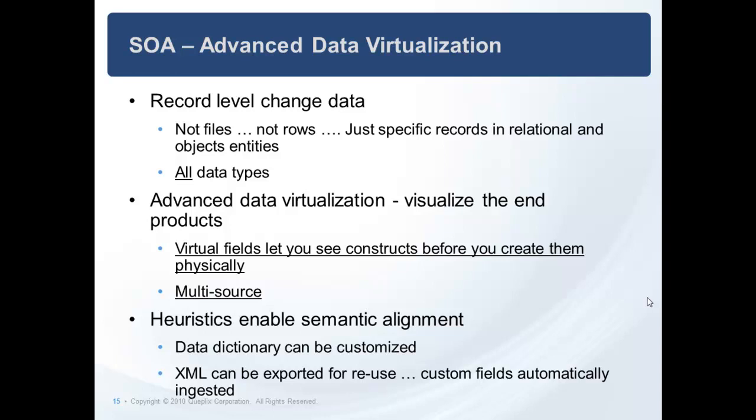So you're building out a new construct to support a new business process. And you need to take 2 columns from this table, 3 columns from that table in a different application, and 4 columns from these 2 tables in this third application, match them to this key, and here's what you need to get. You can see the result virtually before you create it and before you deploy it. You can see it in the Advanced Data Virtualization dashboard, yet the data hasn't moved.